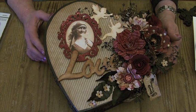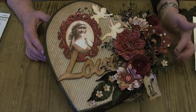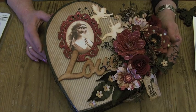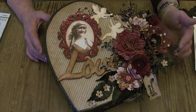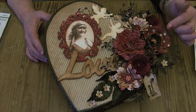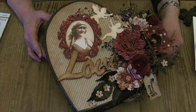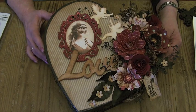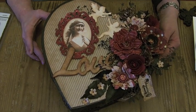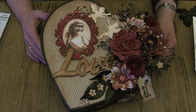He likes Black Magic chocolates and they come in a black and red box, so I thought I'd make a chocolate box to put them inside with some bits and pieces as well. Andy has spent all year buying me flowers — he always buys me the most beautiful flowers — so I wanted to give him some flowers back and do something crafty at the same time. I never tell him I love him, so this was my way of saying something on Valentine's Day. Anyway, that's my romantic side coming out.